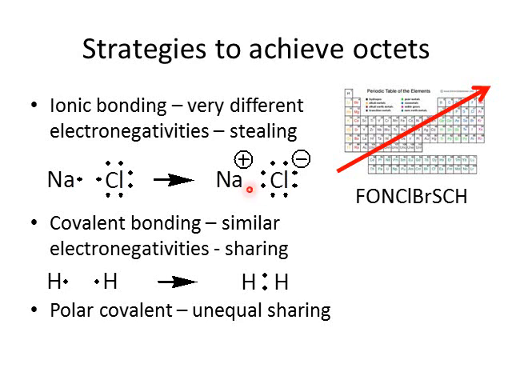Let's imagine bringing 2 hydrogens near each other. This hydrogen has 1 electron. It really wants 1 more, because for hydrogen, 2 electrons is a noble gas arrangement. The other hydrogen also wants 1 electron. But this guy and this guy have identical pulls on those electrons, so there's no way that the hydrogen on the left is going to pull the electron away from the hydrogen on the right, or vice versa.